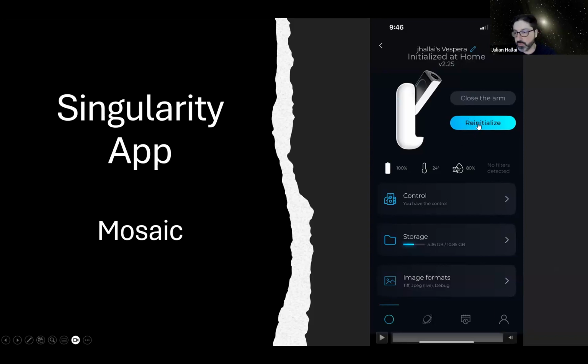That's where we initialize the scope, and it's really just that to get it started. You put it outside, you press the button to turn it on, and then you go to the app, connect through Wi-Fi, and then you press the initialize button here, and it's gonna go and do everything. It's gonna align itself, it's gonna focus, and it's gonna get ready.